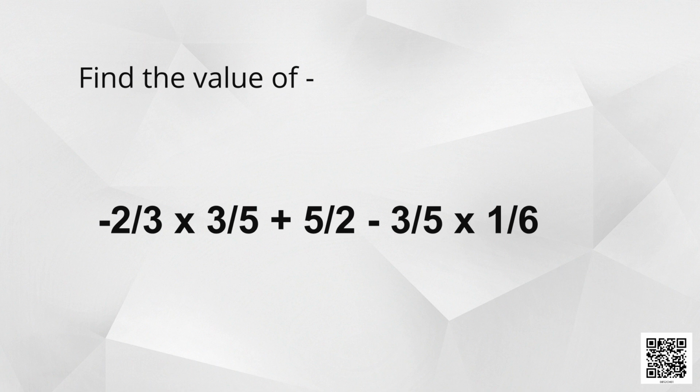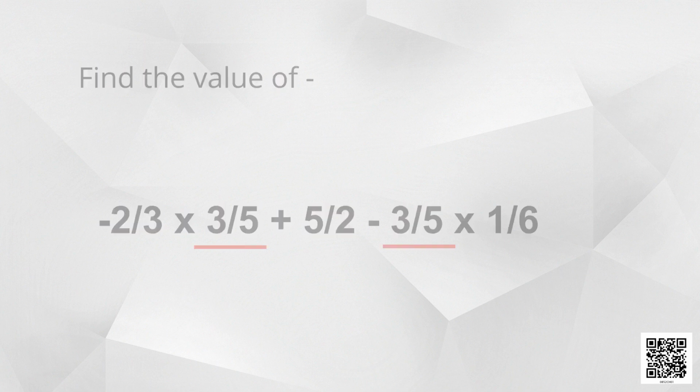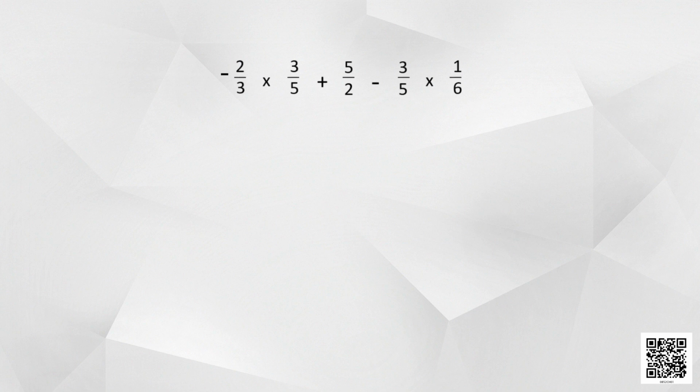We can clearly see first term and last term has something in common. The common number is 3 upon 5. So we will try to keep first and last terms together. For this, first and second terms need to swap their places. But is it possible? Yes, because we have already observed that rational numbers are commutative under addition. So we reverse the order of first and second terms.